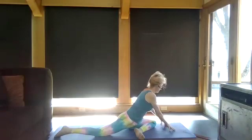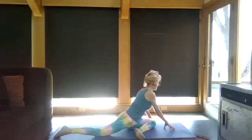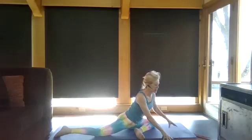When you're ready, lift your head, walk the hands in towards the body. If you would like, walk the fingertips to the outside of the forward knee, gaze forward, finding a stretch in the right side of the body. I've got my left knee forward, twist rather, and then walking the hands forward. Try the other side, twisting the other way. And then coming back to center.